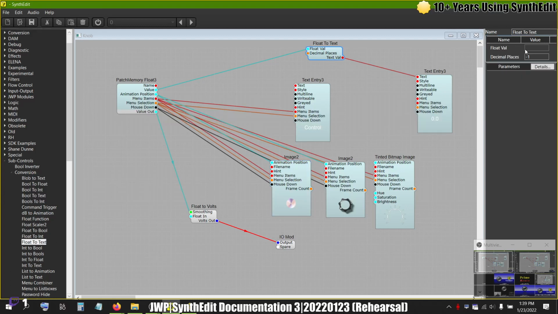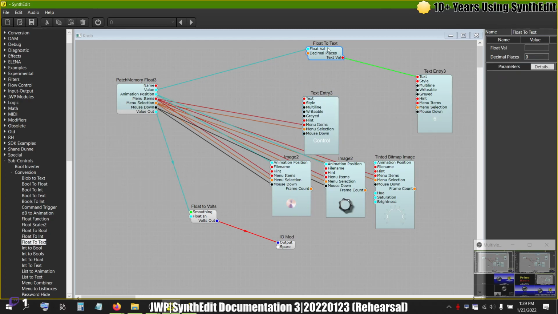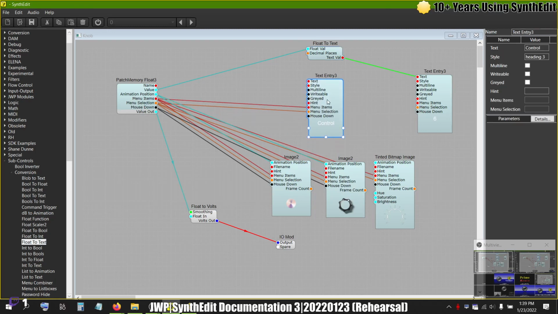And if we go 0, we have no decimal places. And if we go back to this module and change to, say, 5, we get 5 decimal places. However, going into -2 or negative whatever, in the past will crash SynthEdit, so don't do that. Take a word from an experienced person. Do not try to go -2 or 3 decimal places on the float to text conversion module GUI, because in the past it has crashed SynthEdit. I don't know what to do. Now I don't want to try.